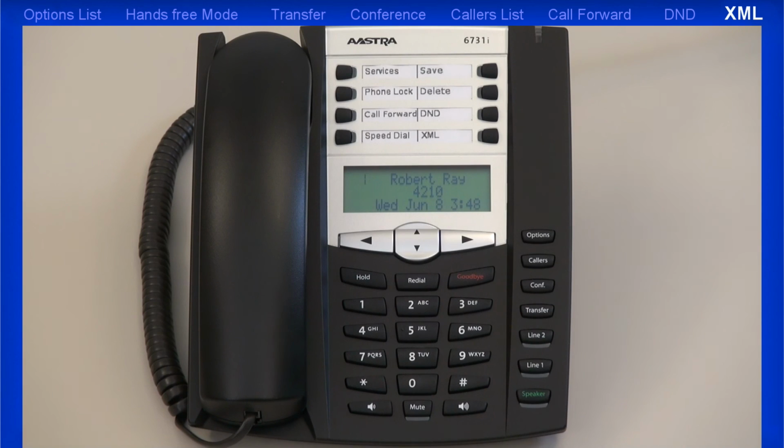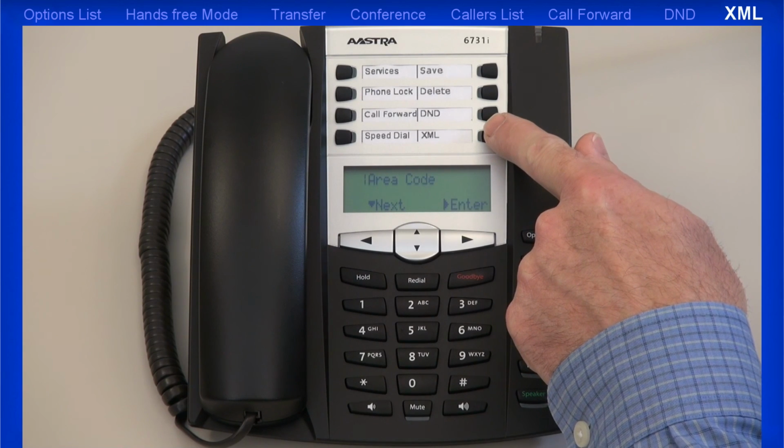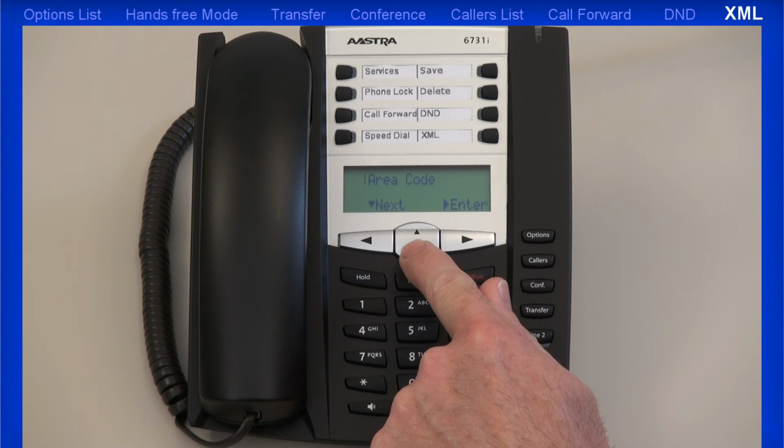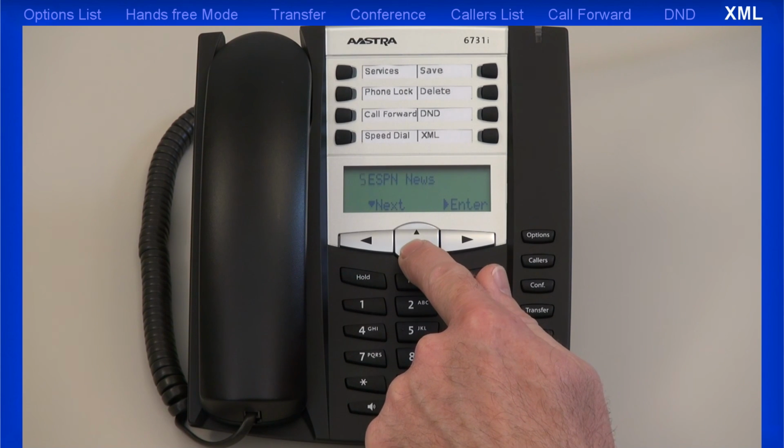XML is a language much like HTML. All AstraSip phones have a built-in XML browser. The XML application for IP phones allows users to create custom services they can use via the phone's navigation keys, dial pad, and LCD display. These services include things like weather, traffic reports, contact information, and stock quotes. XML also allows users to build custom applications, such as inventory and order status.